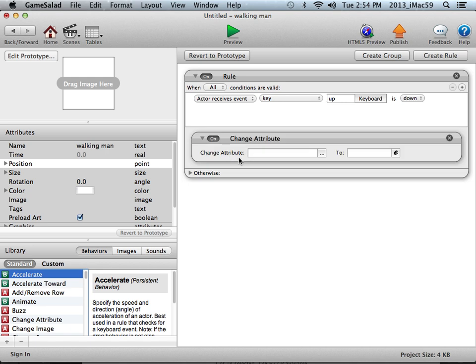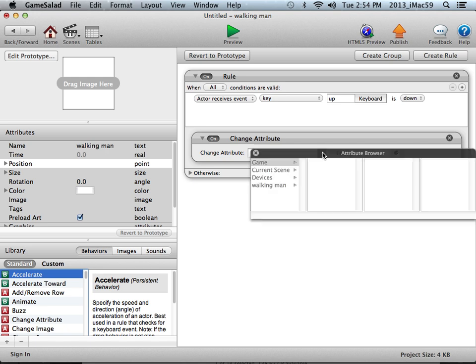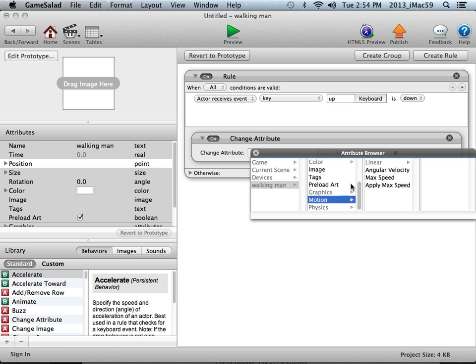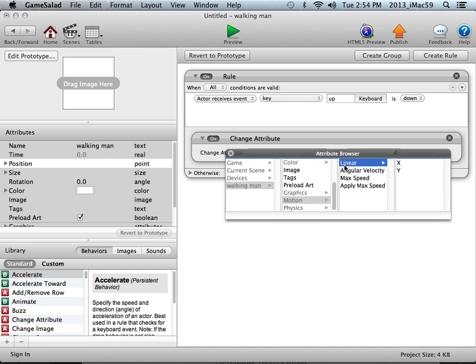And the attribute that I will be changing is the motion. So I click down here and I click on Walking Man, and I want to scroll down till I see motion. And then under here I have linear, which represents X and Y. And I want to go up and down, so that's the Y axis.